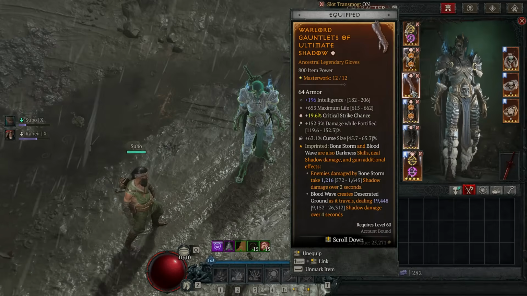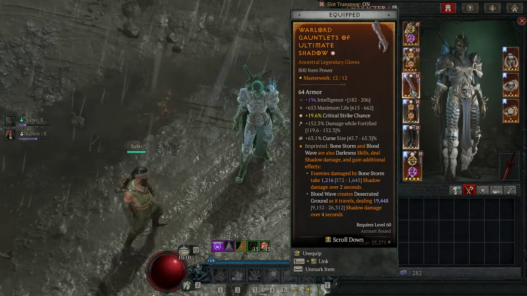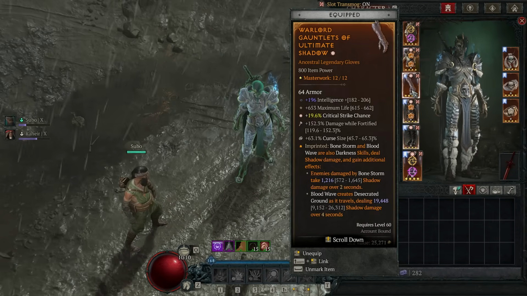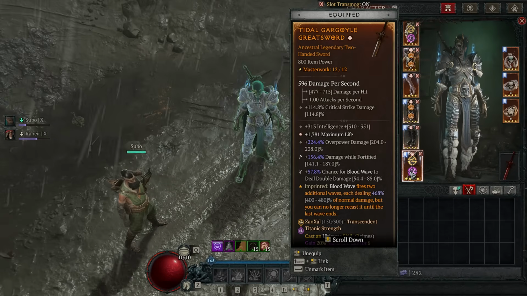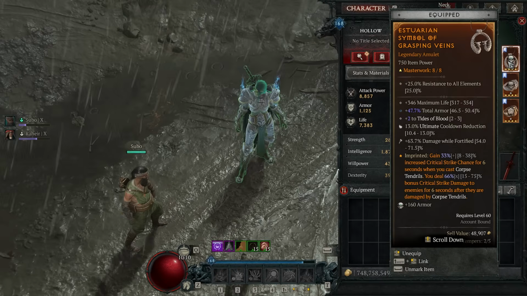On the gloves, it's Intel, Max Life, and then most of our crit strike chance for me is here. That's why I've got it masterworked to hit that. But you may need more crit strike chance on your rings, as I've said. Skipping over the uniques, we have our weapon. Here we have Intel, Max Life and overpower damage. And on the amulet, we actually have some relevant stats.